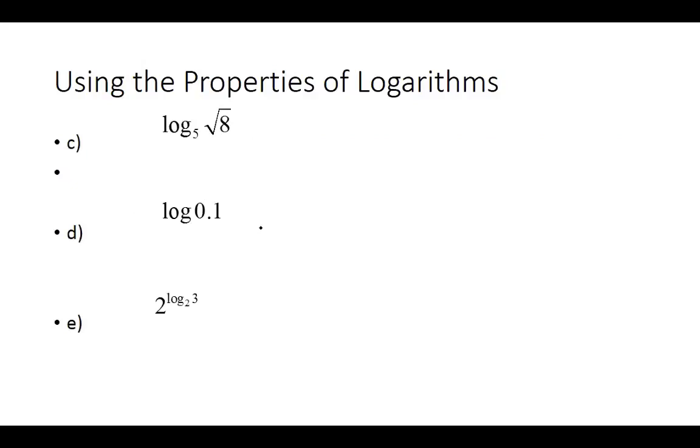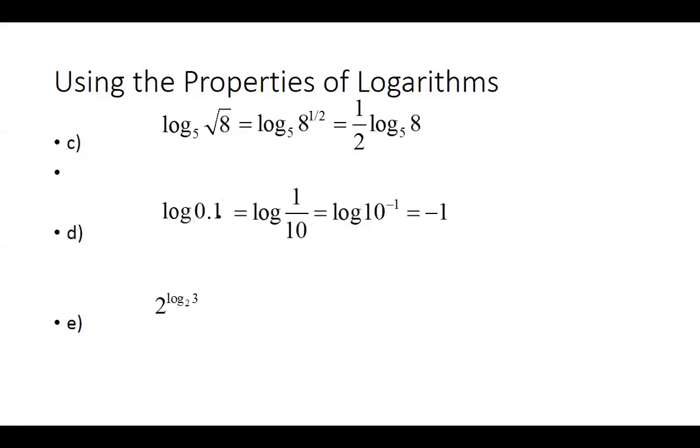Using the properties of logarithm, for the first one, we have log of square root of 8 with the base 5. So if I write this as 8 to the power of 1/2, this 1/2, remember, as a power should come right in front of your log, it would be 1/2 log of 8. Next one, 0.1 would be 1/10, which is 10 to the power of -1. So the -1 would be right in front of log. That would be -1 times log of 10.